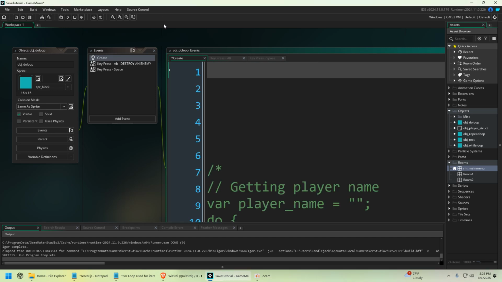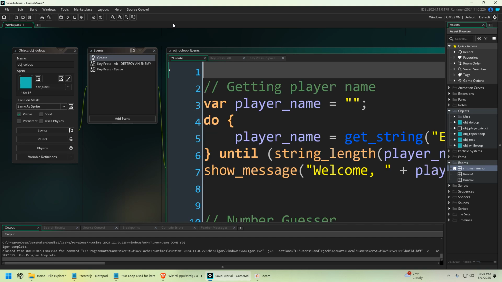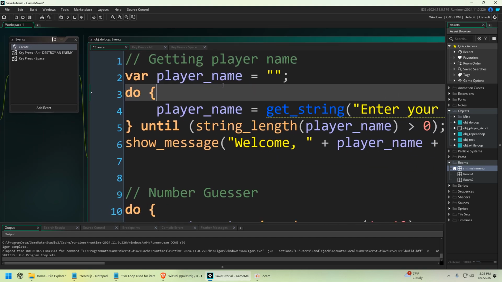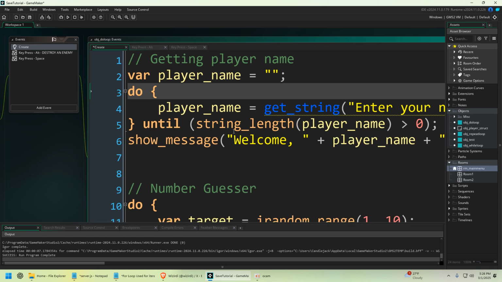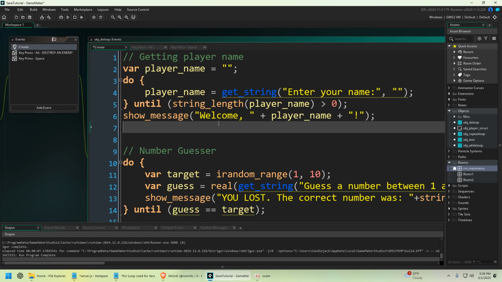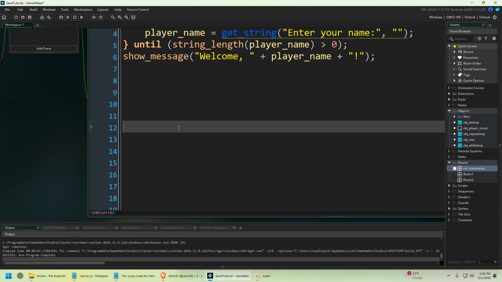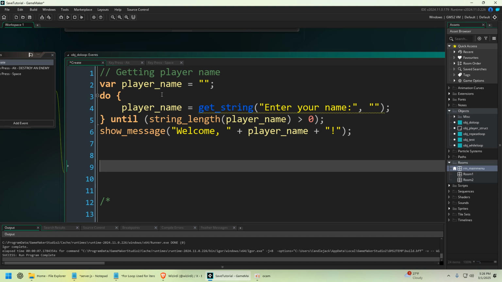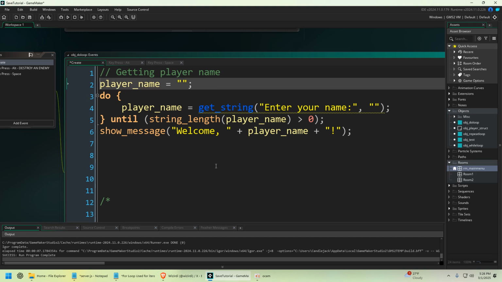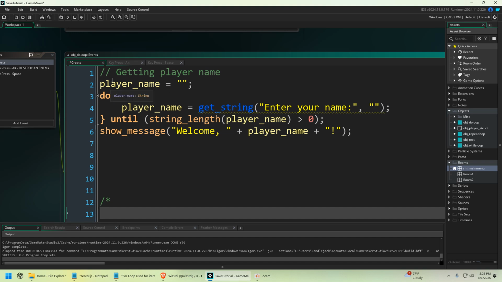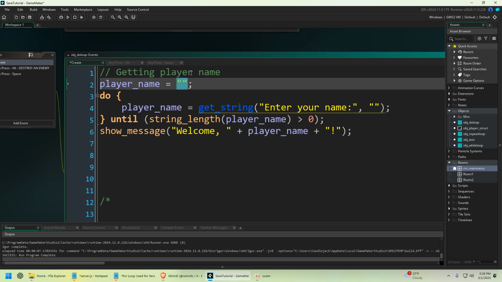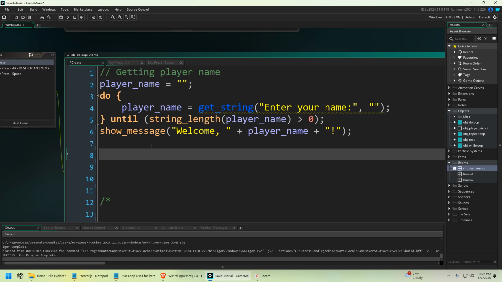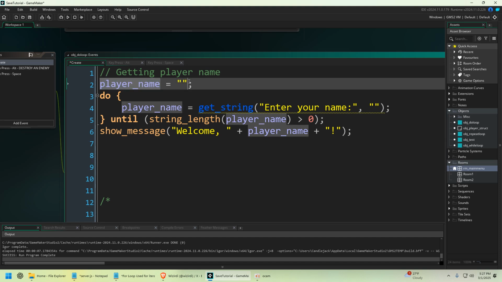So let me show you one use case that I thought was a really good one: getting a player's name. For menu things, this can be very, very powerful. So I'm going to comment all this junk out down there. Okay, so now we have something. We have player name. I'm going to remove this so it's not a local variable anymore. We have player name equal to these quotation marks, which basically means it's what we call a string, that's text. So we have the variable created, but there's nothing in it.